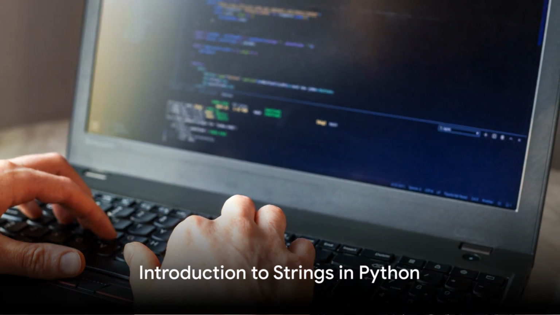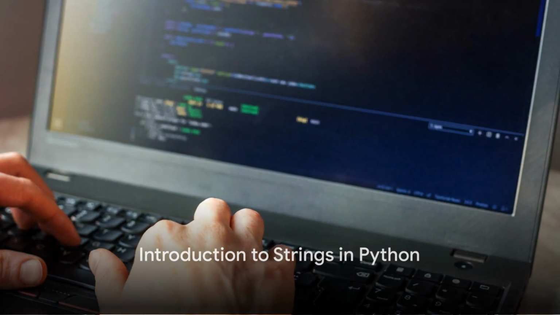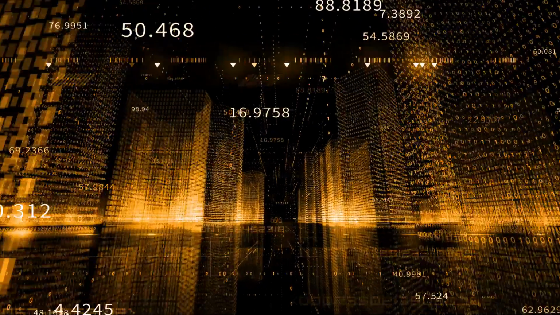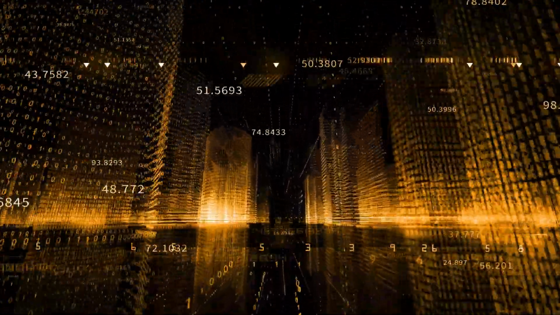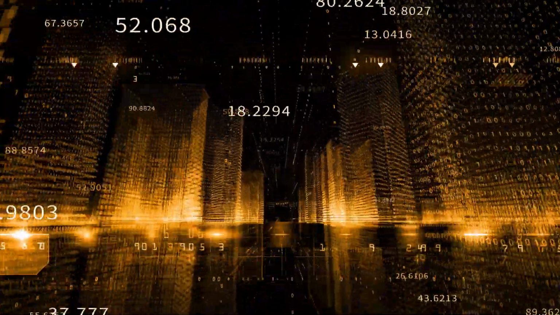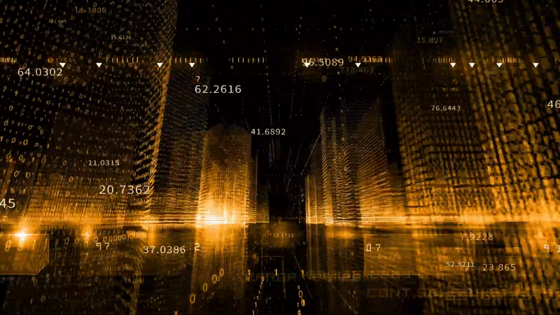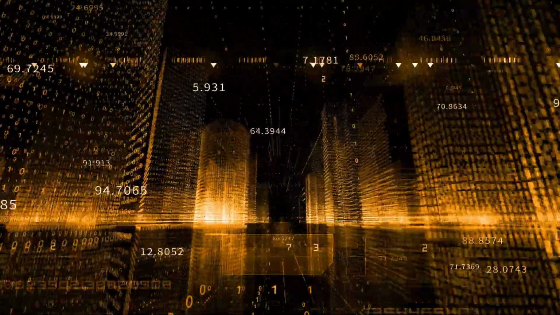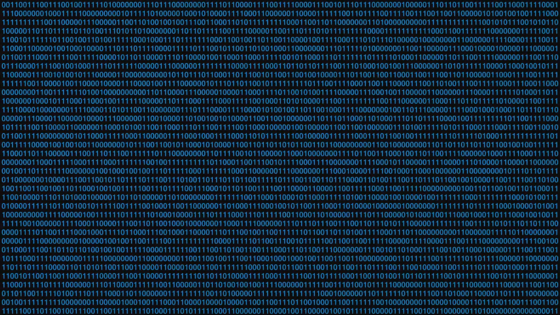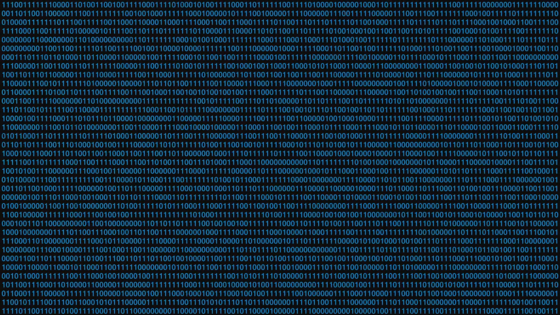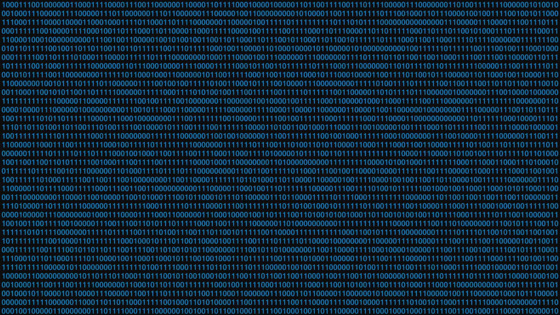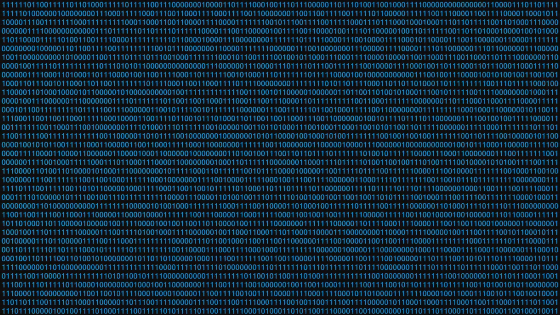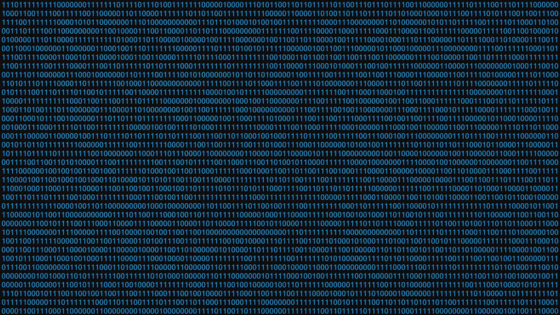Ever puzzled over how to include a double quote inside a string in Python? Well, you're not alone. Strings in Python are like a string of pearls, each pearl representing a character. These characters could be anything: letters, numbers, symbols, or even spaces. Just like the string that holds the pearls together, Python uses single quotes or double quotes to hold these characters together, forming what we call a string.